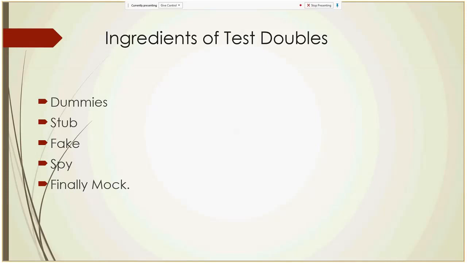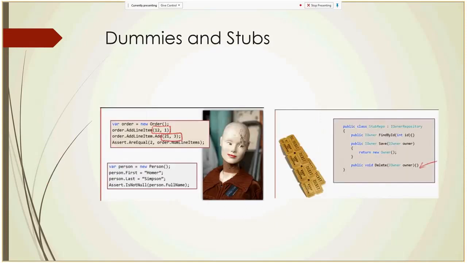All right. So let's talk about some of these ingredients of test doubles, okay? And we'll look at some code, which is generic. It doesn't matter if you are Java, you are C sharp, it doesn't matter. It's generic code concepts. So there are cases where you send in some input values to test your code, right? That's called dummies. You're simulating some values and making sure you're getting an expected result on it. So that's something called dummies.